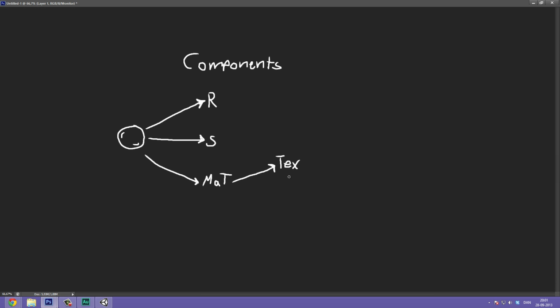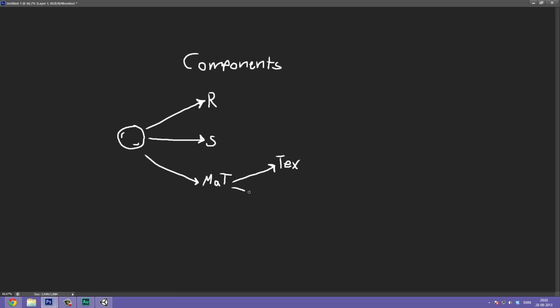And a texture is an image. And it's what we are going to use to overlay our object. So we are going to wrap the image around the object, just like when you take a ball and a piece of paper and you fold it around the ball. That's what a texture does, and that allows us to add detail.